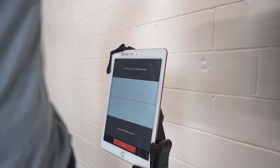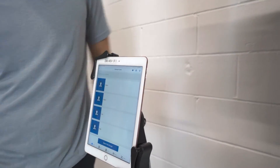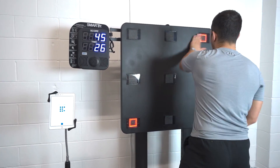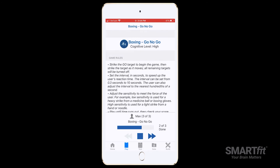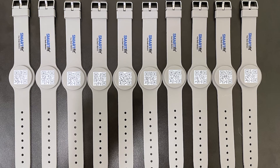Smart Fit ID bands also improve the management process of group training sessions and data collection. For example, ID bands will help a trainer manage which member is up next. This feature will not allow the app to move on to the next round until all group members have had a turn. A group member cannot have a second turn in a round, as all group members must have equal turns.